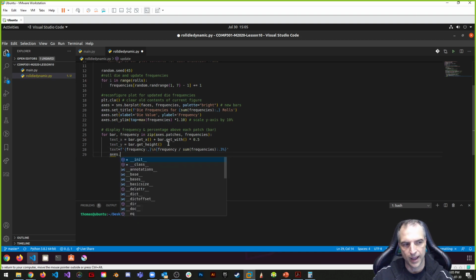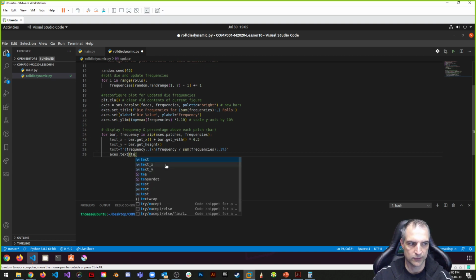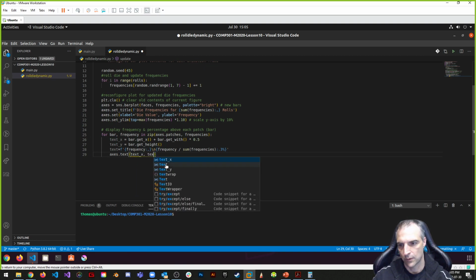Then we're going to say our axes.text, the actual text itself, is going to be made up. Remember, these 3 lines we're configuring where the text is going to appear and what it's going to say. And here we're actually going to put the text in place. So text x, text y, right?